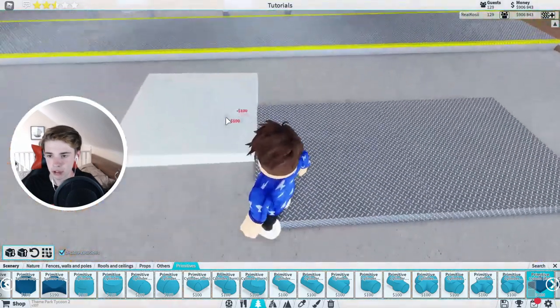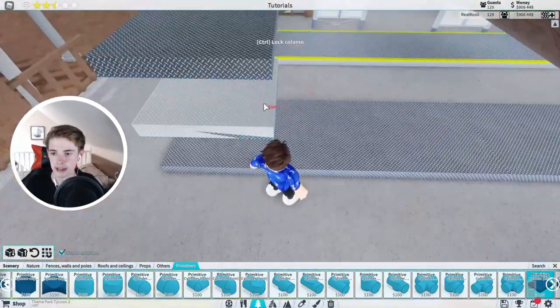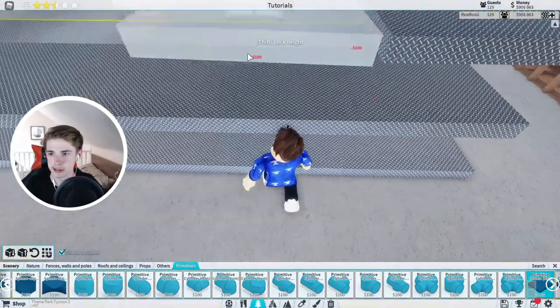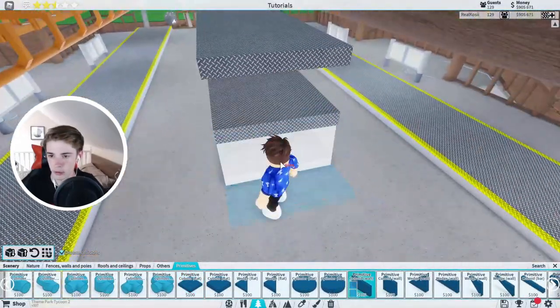And then we're just going to place 1, 2, 3, 4, 5, 6 like that. And then we're going to go by a full grid like that. Bring that across like so, like so, like so, like so. Bring that across like so, like that. And then we're going to get a cuboid wall right here.